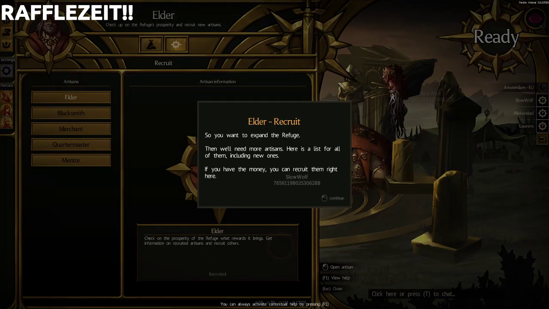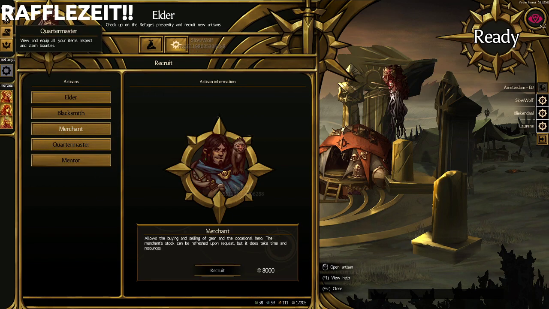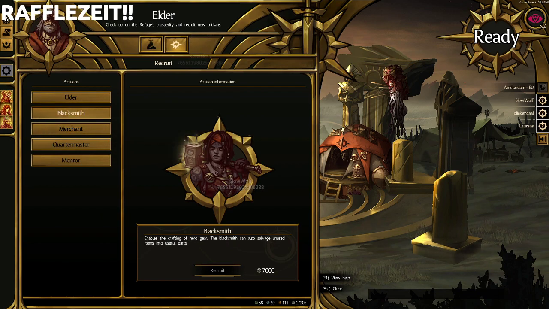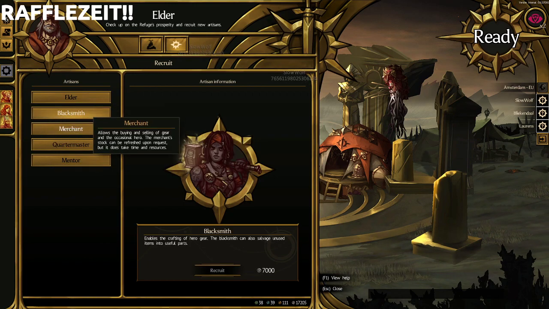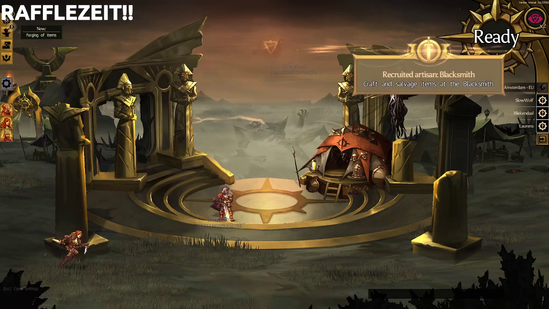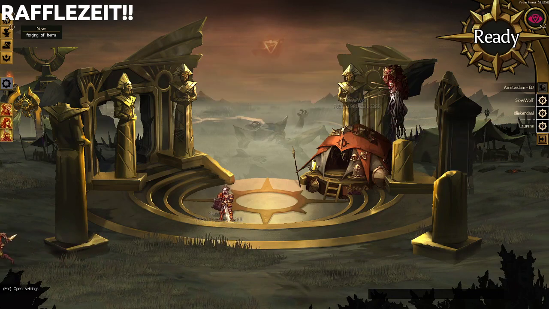We've also, thanks to rescuing some people and defeating the mission and all that stuff, we got more experience with the Refuge, so now the Refuge is level 6, which means we now have access to the Merchant and all that stuff. Which means we can actually recruit the Merchant, which costs money, or the Blacksmith. By recruiting these people, you end up getting access to different bits. So the Blacksmith here costs 7,000. Well, we got 7,000. Thank you very much for the loot pinatas game.